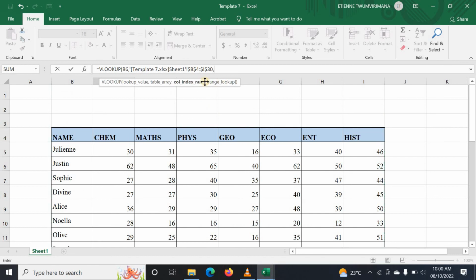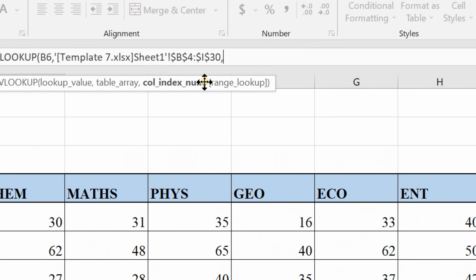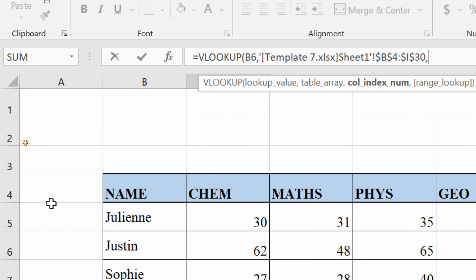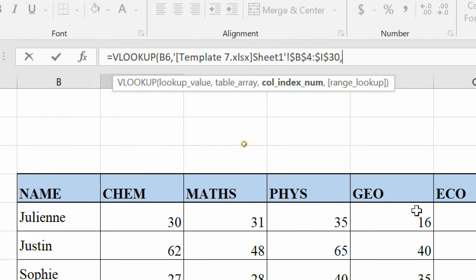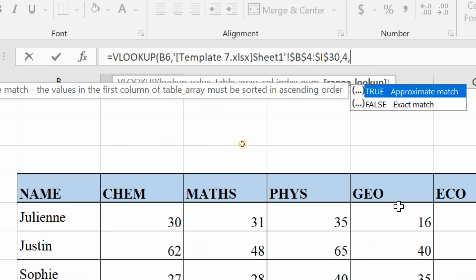I put a comma here, let me zoom in, and I need to put the column index number. Physics is 4: 1, 2, 3, 4. Here I put 4, then a comma, and for an exact match I put 0.